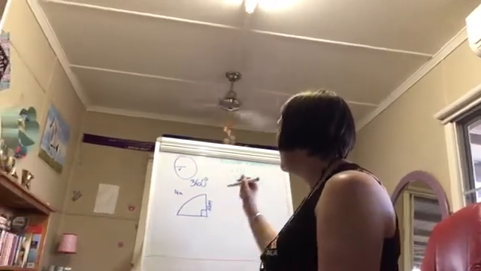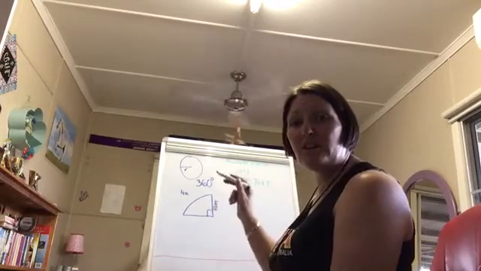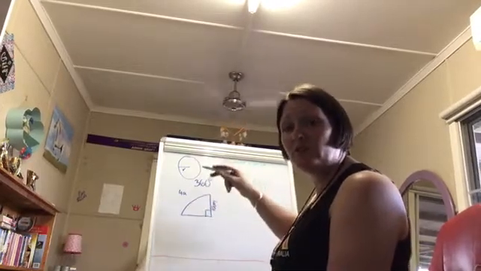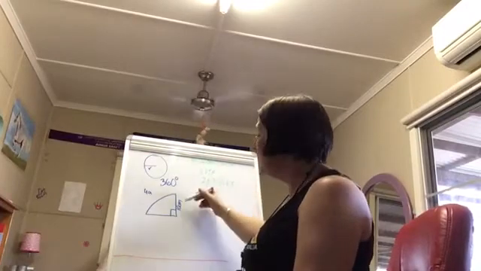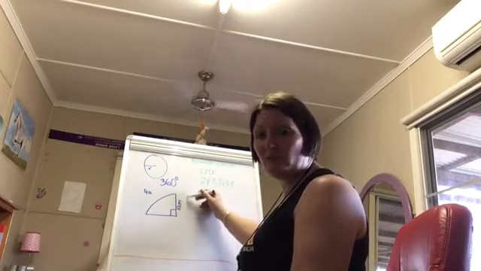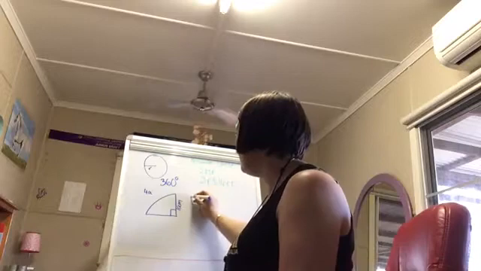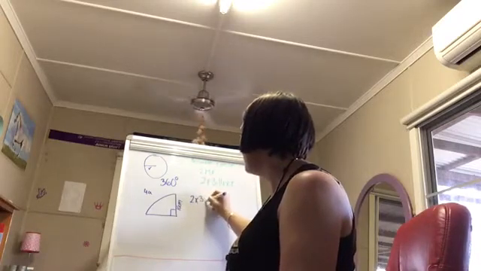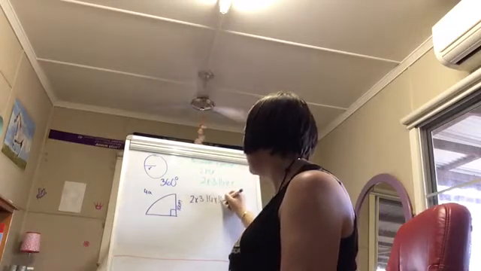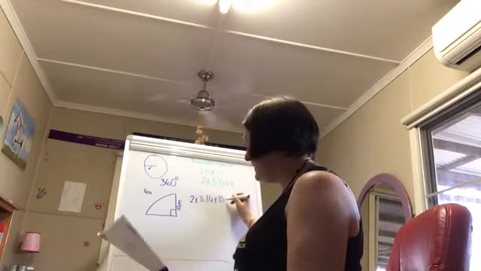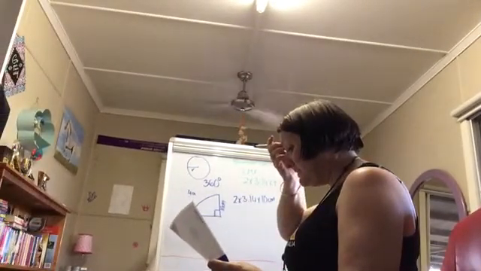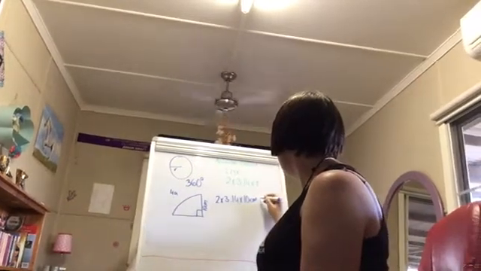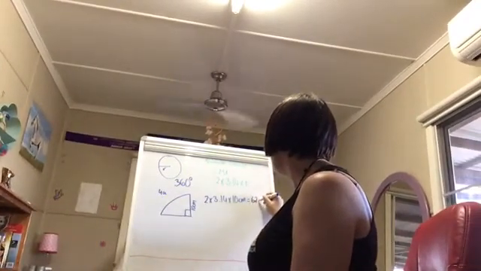The first thing I do is find out the perimeter if I did the whole circle. So I apply my 2 pi r formula. It tells me here that the radius is 10. So I apply my formula: 2 times 3.14 times 10, and that's in centimetres. So it is going to be 62.8 centimetres for the whole circle.